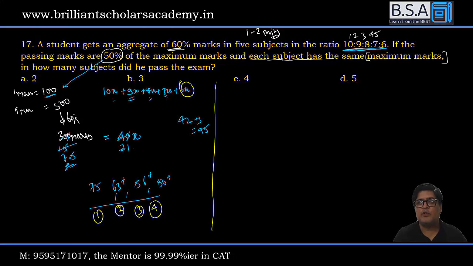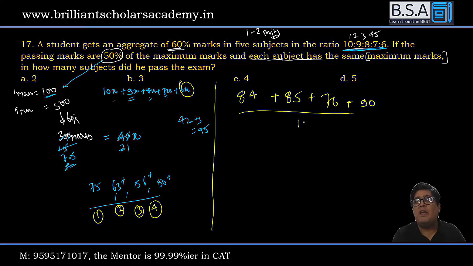Do you know this? आप जब मार्क्स लेते हैं, लेट अस से कि सब्जेक्ट में आपके 84 मार्क्स हैं आउट ऑफ 100, दूसरे सब्जेक्ट में लेट अस से आपके 85 मार्क्स हैं, किसी में आपके 76 मार्क्स हैं आउट ऑफ 100, किसी में योर स्कोर इज 90 आउट ऑफ 100. व्हेन यू गो टू कैलकुलेट परसेंटेज, क्योंकि 100 में से है, आपका 400 में से यहाँ पे, तो डू यू सी योर मार्क्स आर बेसिकली एवरेज.